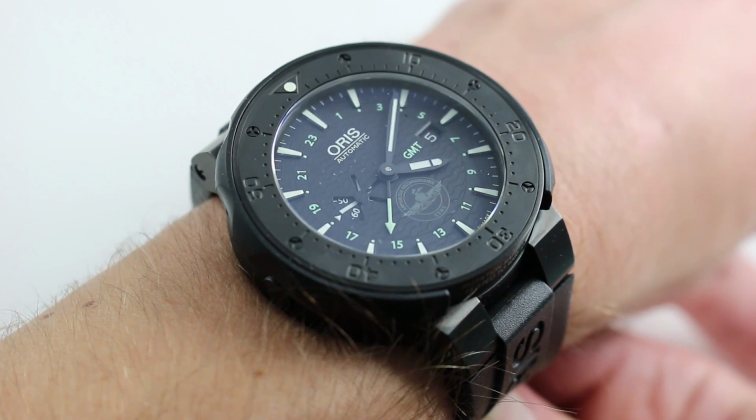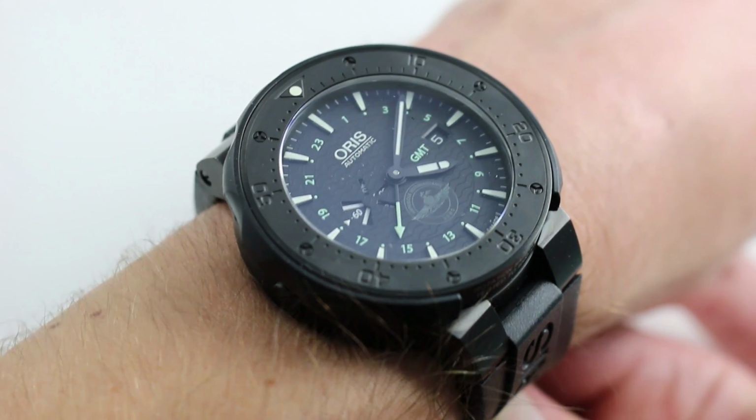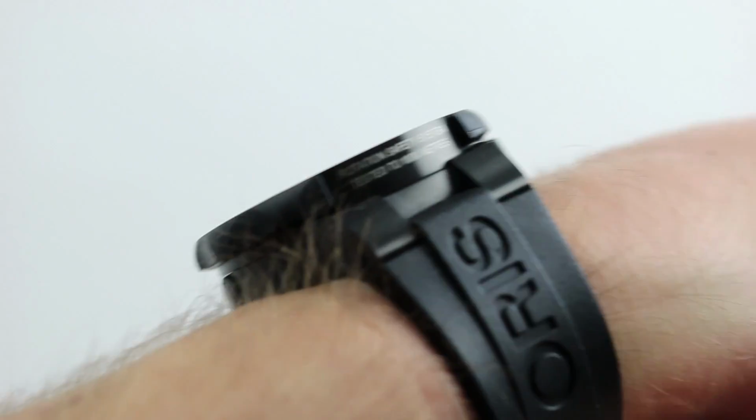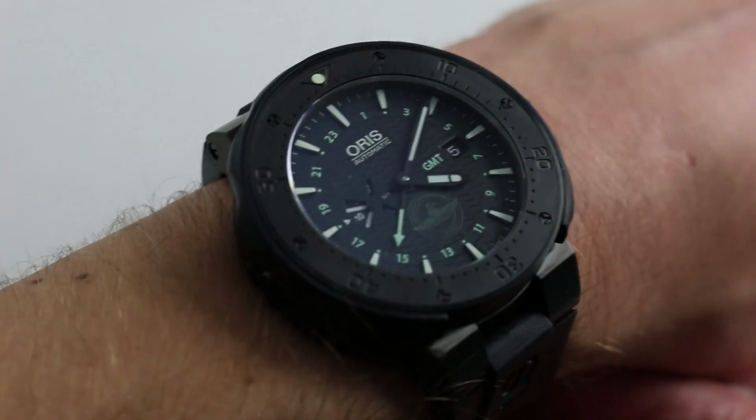Today we're discussing the Oris ProDiver Force Recon GMT Special Edition, 49mm in black PVD titanium. You can see and you can purchase this U.S. Marine Corps Special Forces themed dive watch on our website.